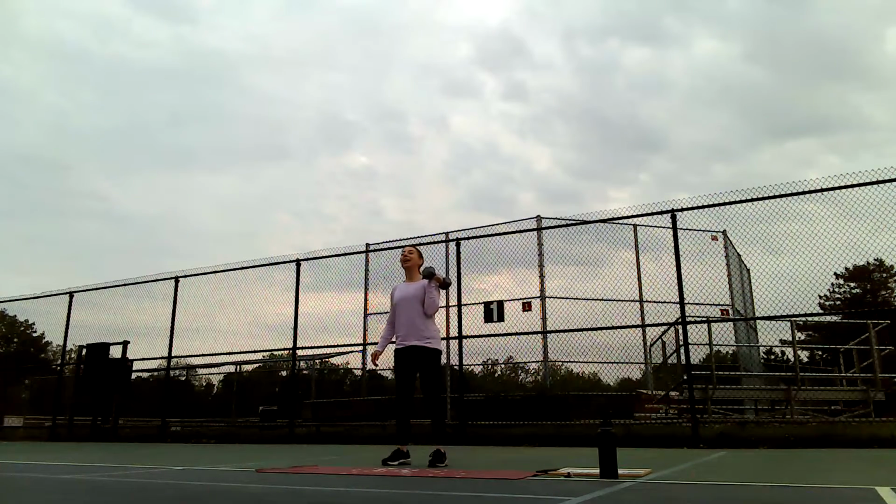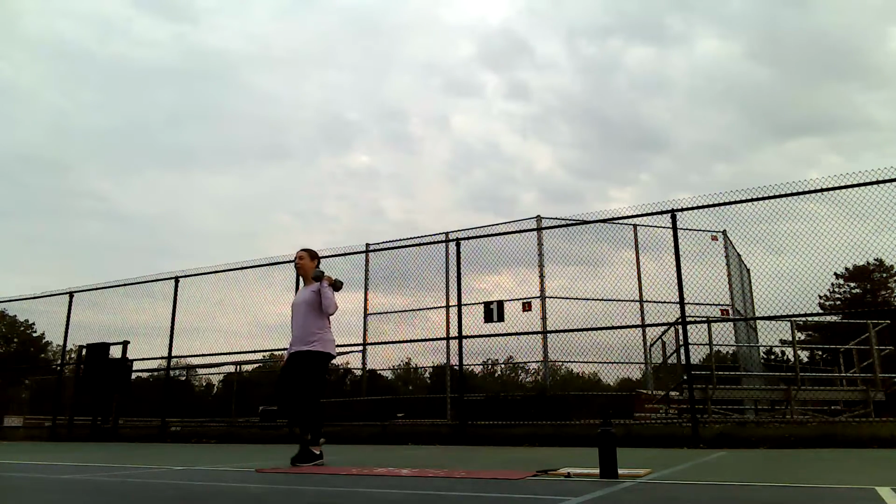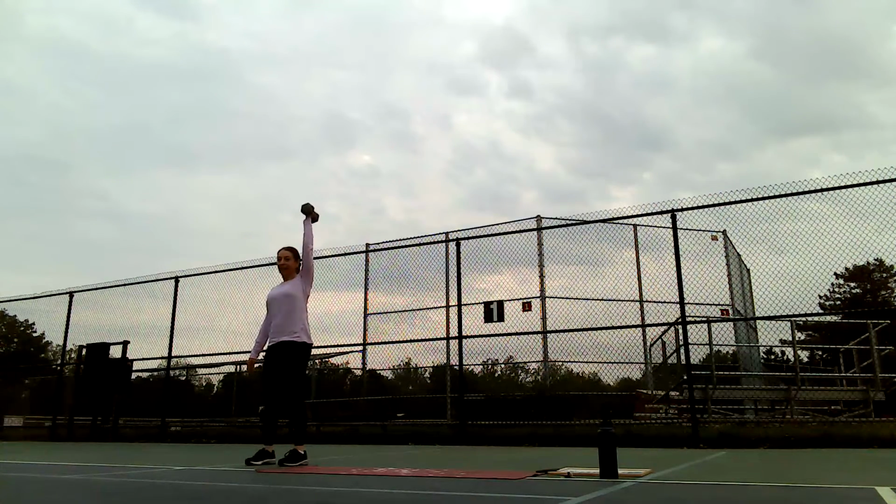Oh, yeah. All right. So, again, make sure you have space. That left arm up. Nice high knee steps.